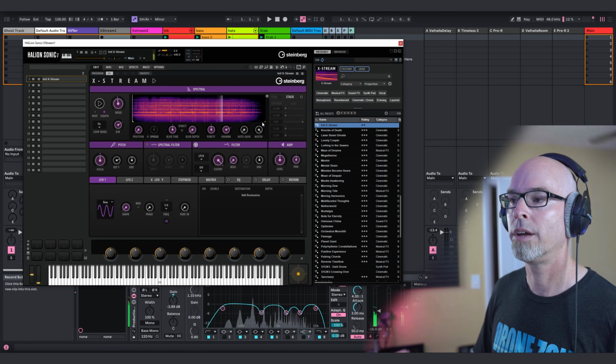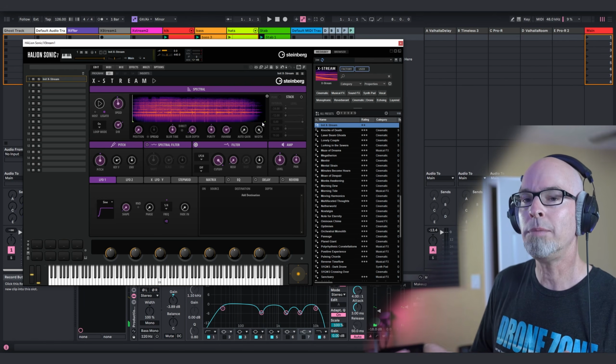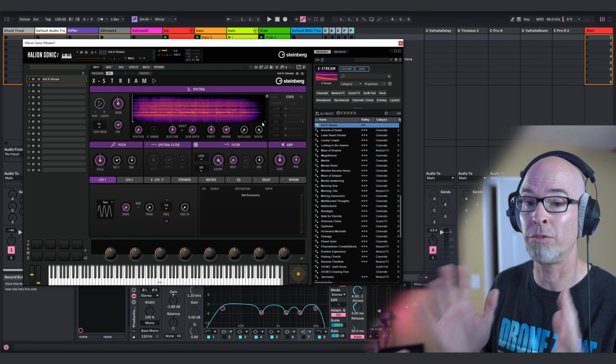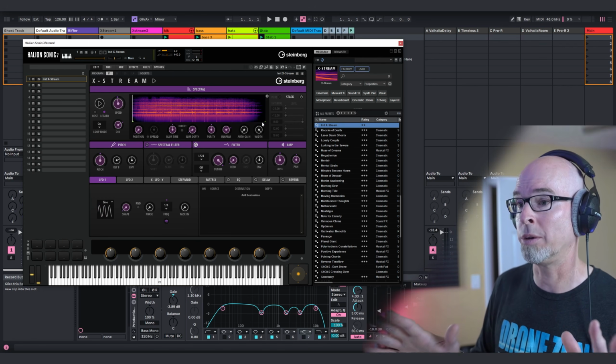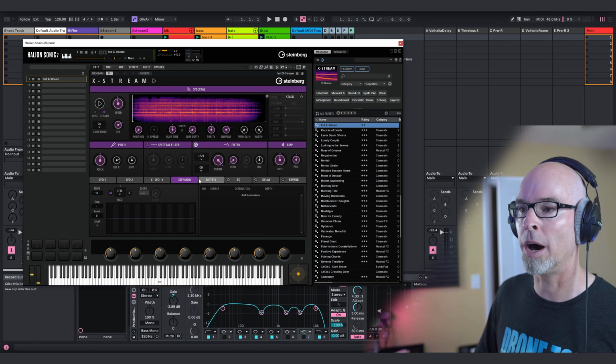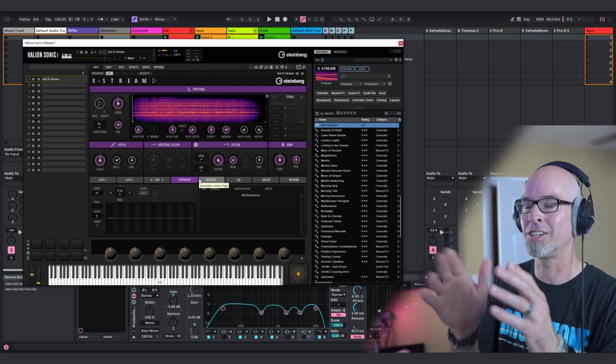Now, here's the other thing about Extreme, is that Steinberg has gone over the top here, adding a ton of modulation. For a free synthesizer, it's absolutely amazing. So we have two LFOs here. We have a cross mod LFO, a step mod. I mean, this thing is just stacked, right? So let's just not get ahead of ourselves and start right here at the top.